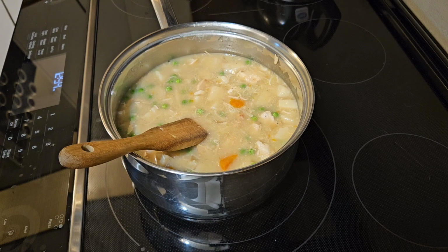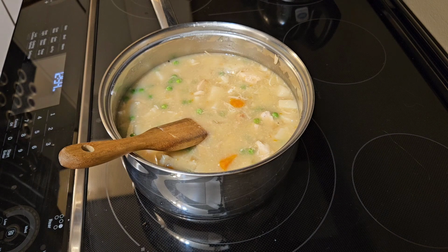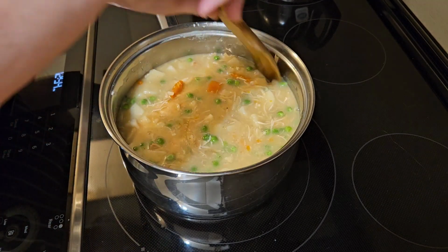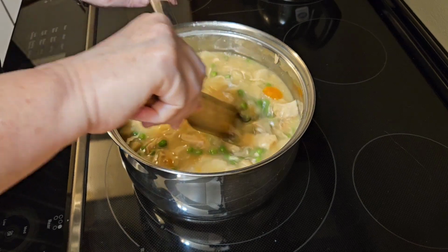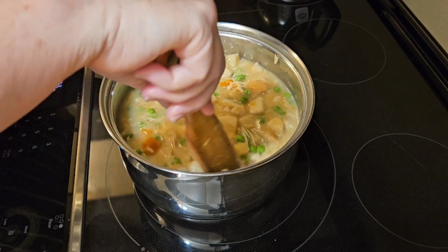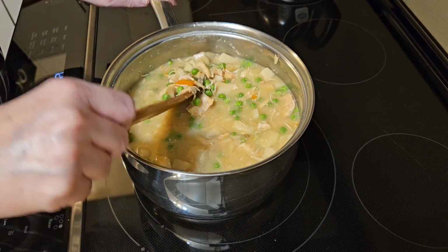Okay, so I've added a little over a cup of broth. So we're just going to let that cook, come up to temperature a little bit so I can give it a taste, see if it needs anything, and then see if it needs to be thickened up anymore. I can put some more, make a little flour and butter roux again, or maybe a little cornstarch slurry. But not looking too shabby, huh?